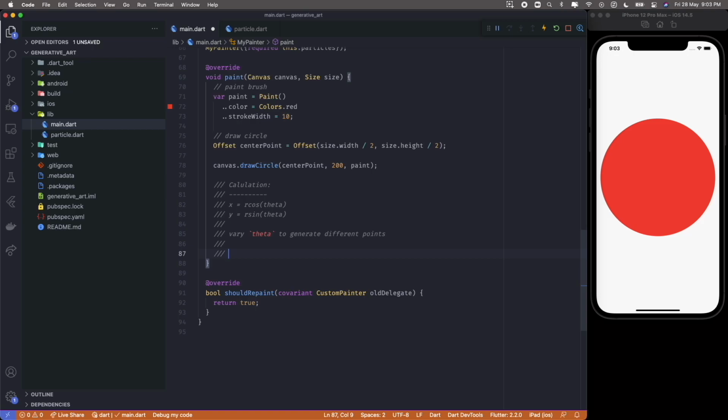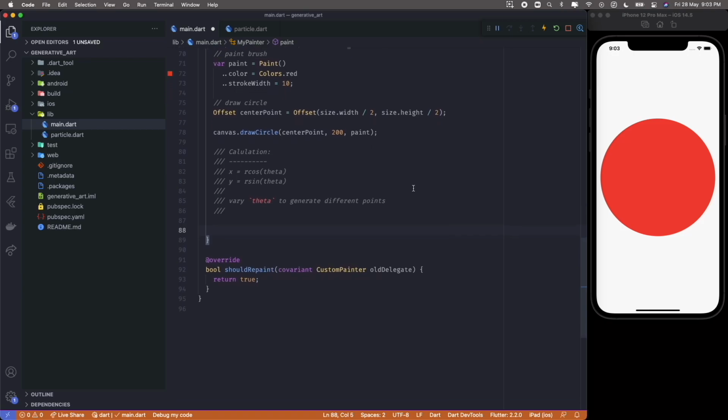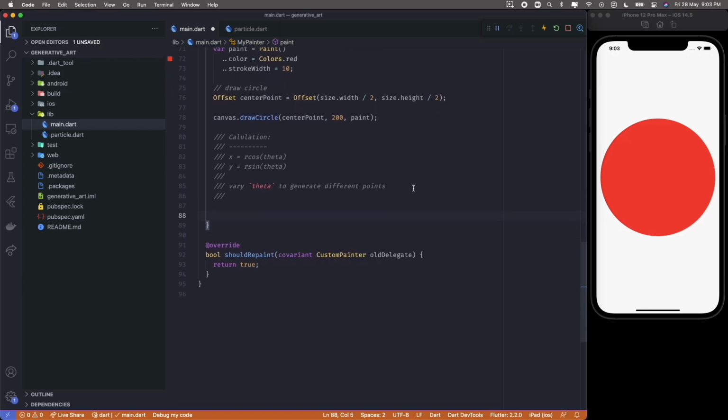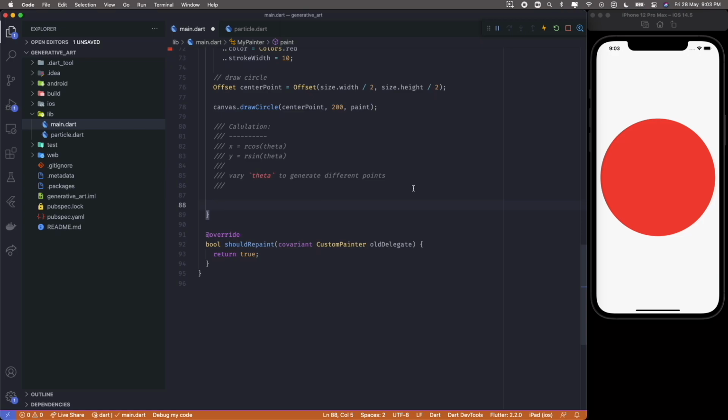I guess by this we can generate the different points that we need to place on the border of the circle. So we have to place the particles over there.